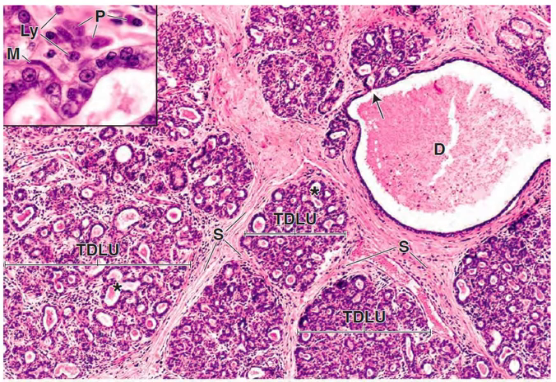Both merocrine and apocrine secretion are involved in the production of milk. The protein component is synthesized, concentrated, and secreted by exocytosis in a manner similar to typical protein secretion.